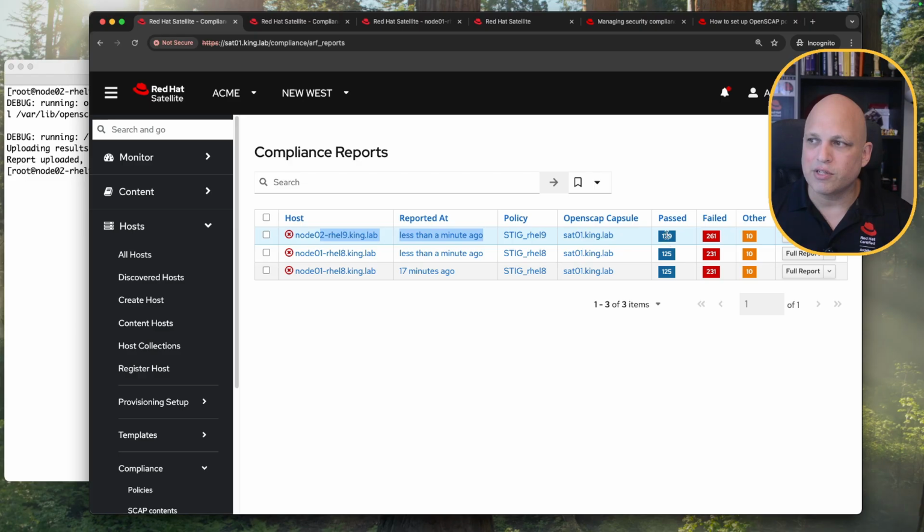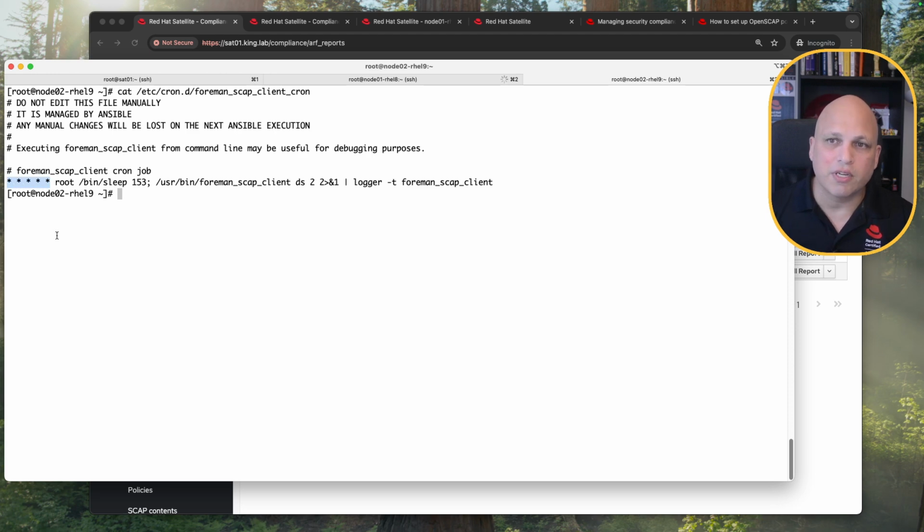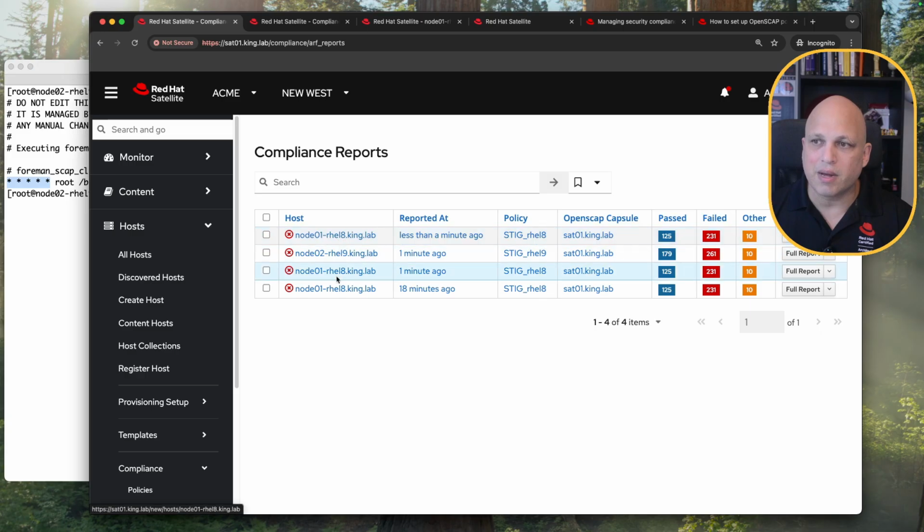You can see the pass information here is different, the number, because they are different machines. That is okay. But for the sake of RHEL 8, you can see the numbers are still the same. I didn't do any change. If we take a look here once again, let me show this. We can see that the cron job is for every minute. So in other words, we went to the web UI in the policy, we set the custom frequency, how often this will be executed, every minute. And this is the configuration that is already in place in the local cron job on that specific content host. And this is working. In a few minutes, we can come back here and we can see some additional information.